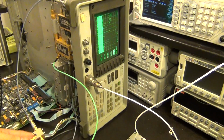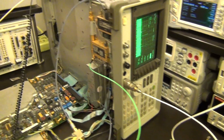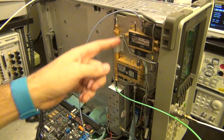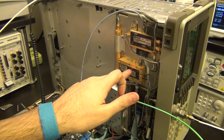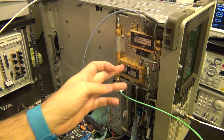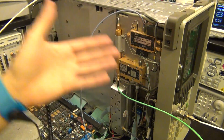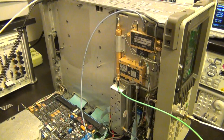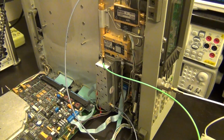But what I'm interested in is finding a good way of putting this in here, because right now I'm not able to really use this instrument in the upper band anymore, because I have disconnected the LO. Of course, we can't leave it like that. We need the LO in here, because for frequencies above 2.9 gigahertz, I still need to use the second converter. So I've disrupted the signal path for the upper band, which of course is unacceptable. So I'm going to go ahead and find a way to put it all together. I have a couple of ideas, and let's see if that works.